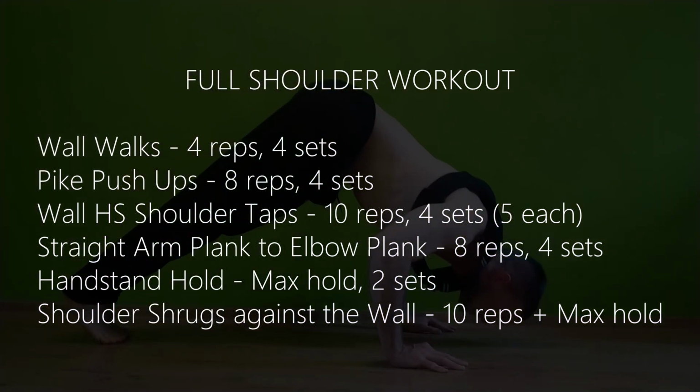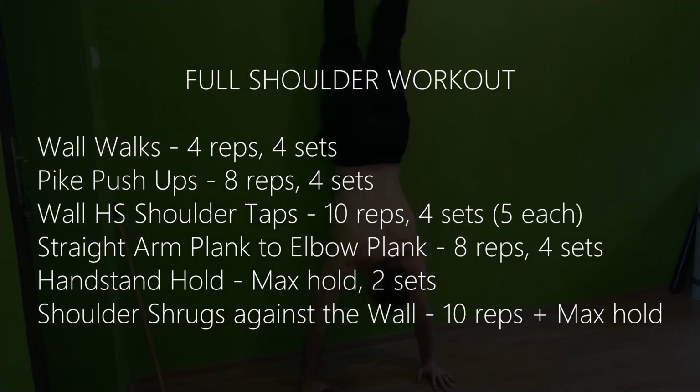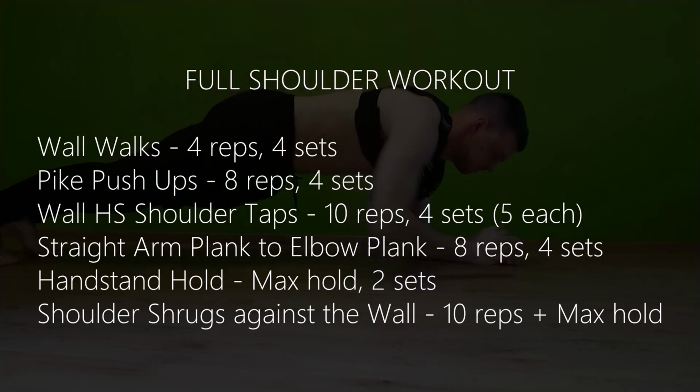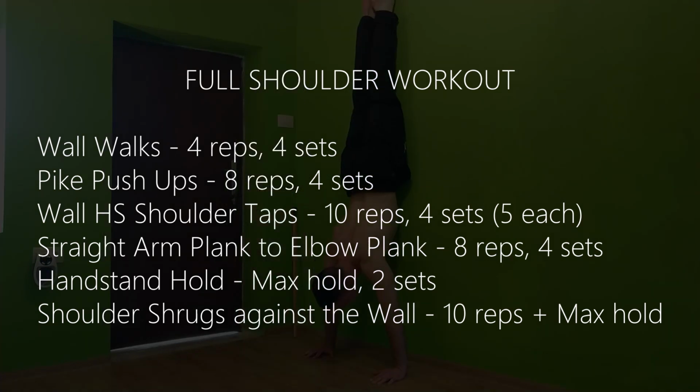Here we have 6 exercises that are a bit more intermediate than beginners, but you can still try this workout even if you are a beginner, but take it carefully and adapt to your level. Put some extra weight on you if you want exercises a bit harder, and without further ado, let's get into it.